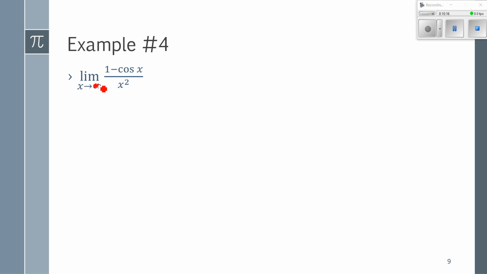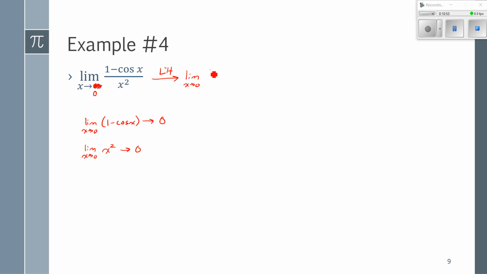This should be a 0. Sorry about that. So I have the limit as x approaches 0 of 1 minus cosine of x over x squared. Again, I would try substitution first. If I plug that into the top, that is approaching 0. When I plug 0 into the bottom, that is also approaching 0. So I have the indeterminate form 0 over 0, which means I'm allowed to use L'Hopital's rule. So I indicate I'm doing that, which gives me an equivalent limit.